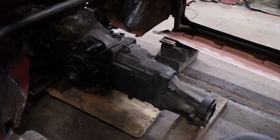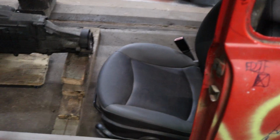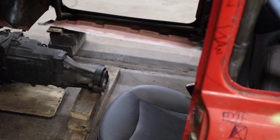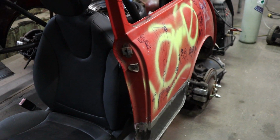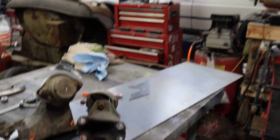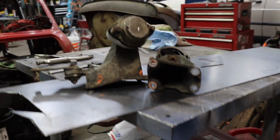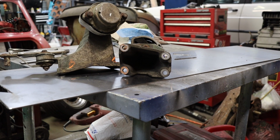All right, up next though, I think I'm gonna try to make some tranny mounts. So I gotta make some tubings. I'm gonna actually just sit and think about it and see how I wanna do this. I had an old mini seat up on the rafters, so I took that down. I'm not gonna use this seat, but I just threw it in there to see what's going on. And I finally came up with a plan, which I think might just work for some transmission mounts. So I'm just gonna get to going and just kind of wing it and see how it goes.